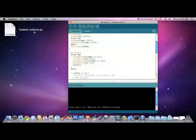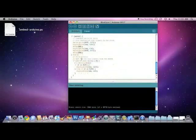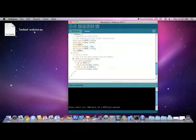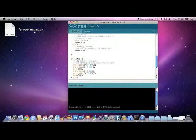What it does is it basically waits for a specified time, sync wait, and listens for any signals on the serial port, possibly coming in from another Arduino. If it receives some, then it puts it into slave mode and starts listening for LED signals over the serial port to blink the LED. Otherwise, if it doesn't receive anything, then it assumes that it is a master, and it puts it into master mode, flashing its LED and sending out serial signals every 500 milliseconds to another Arduino if one does connect.